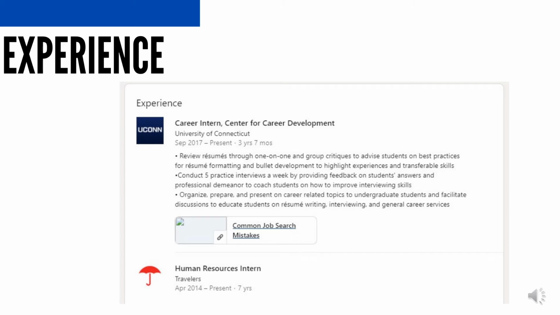The Experience section is where you can include any work, co-op, or internship experiences. Make sure you include your start and end dates for your listed positions. You'll want to put descriptions of what you did at each experience. If you are new to a job or internship, you may not have the content to put in a description, so just make sure you go back and enter one once you have a better grasp of your responsibilities.